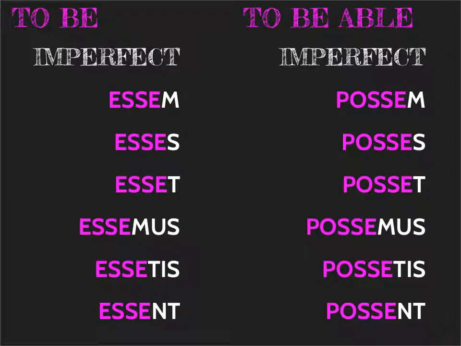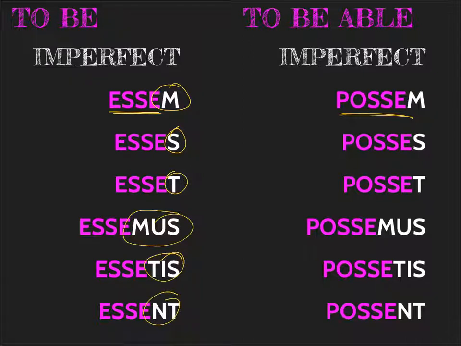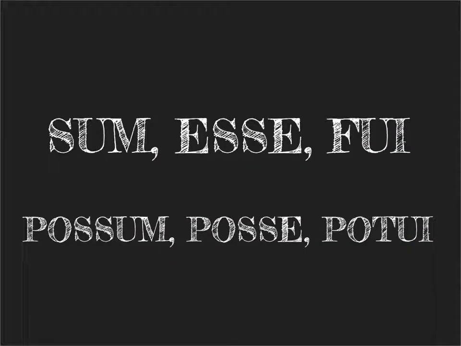So here you can see the infinitive of to be, the infinitive of to be able, and the regular endings, m, s, t, mus, tis, nt. We've been dealing with those endings since Latin 1. You just have to remember that M is an alternative ending to O, but again, we've been seeing that a lot. Saw it in the imperfect bam, bas, bat. So, same thing, if you've got the infinitive memorized, you can add the endings, and that's the imperfect subjunctive of to be able.